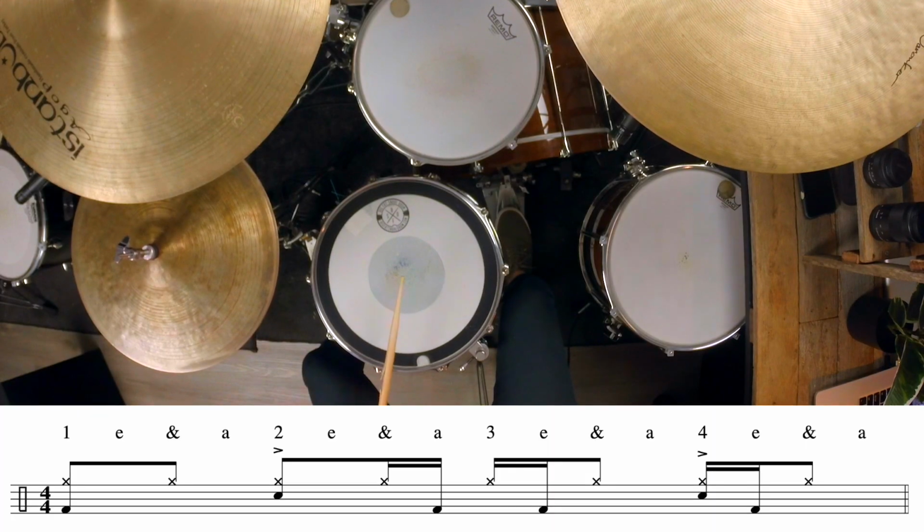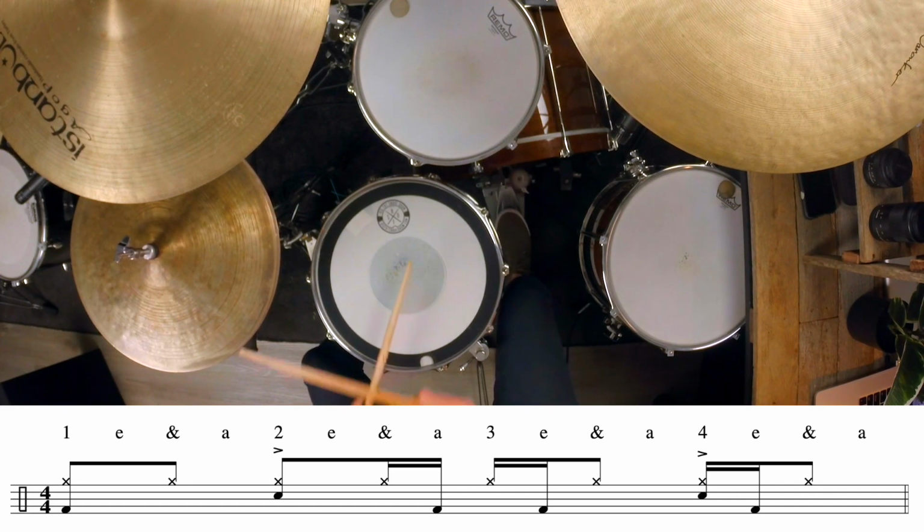So this one I'm about to show you was a kick pattern that was very elusive to me until I started to practice this system. So that's the system in a nutshell, but I've only shown you single kicks, right? The next step would be working on double kicks.